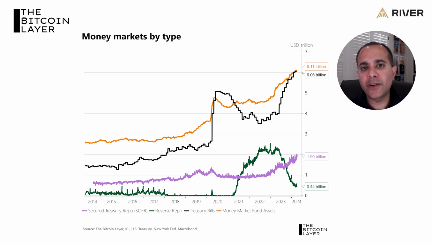About 2 trillion every night is coming from the orange line, predominantly money market funds, and is ending up in SOFR, which means being lent to primary dealers so that primary dealers can finance their Treasury inventory. So what are the options for the orange line here? The options are T-bills straight up. They are SOFR, which is lending money to primary dealers secured by treasuries, whether bills or other coupon securities.